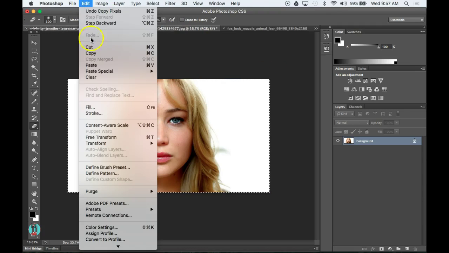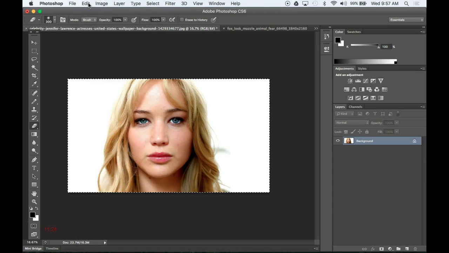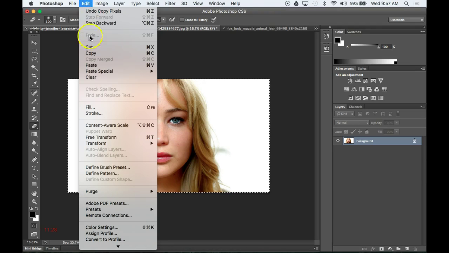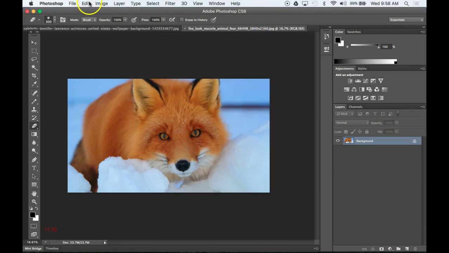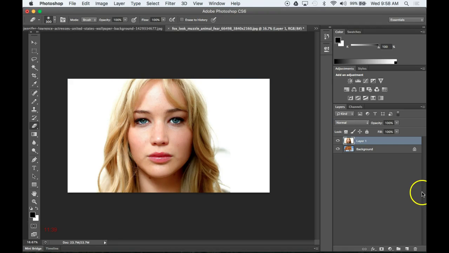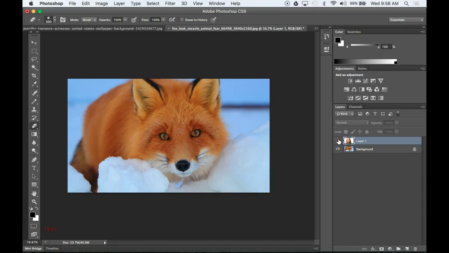And sometimes it doesn't work. So here's the other way to do it, without using the keyboard shortcut. I have everything selected. I go in the Edit menu and hit Copy. Then I click over here, Edit menu, Paste. There it goes. Interesting.